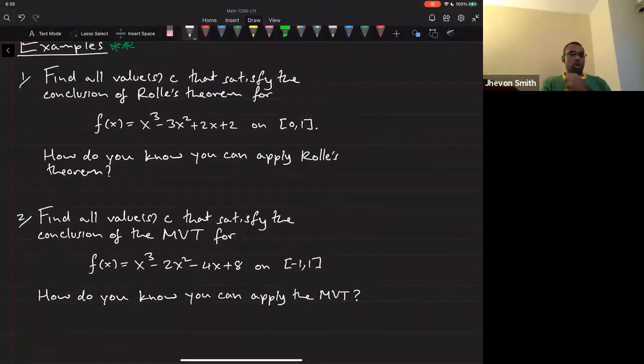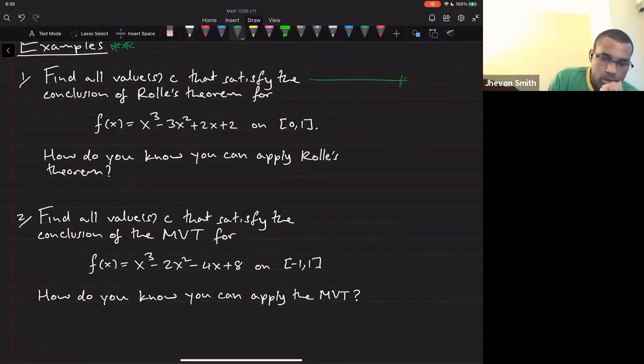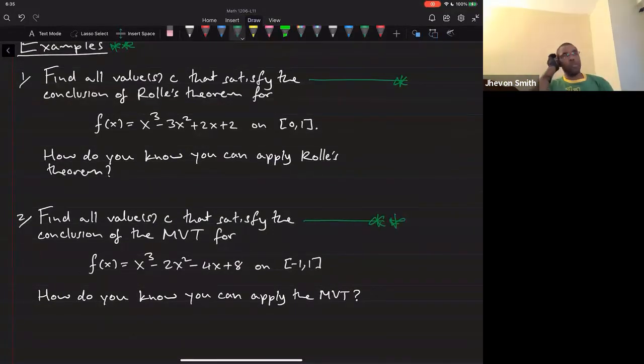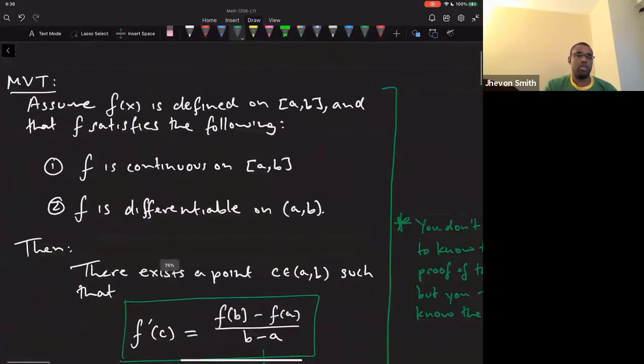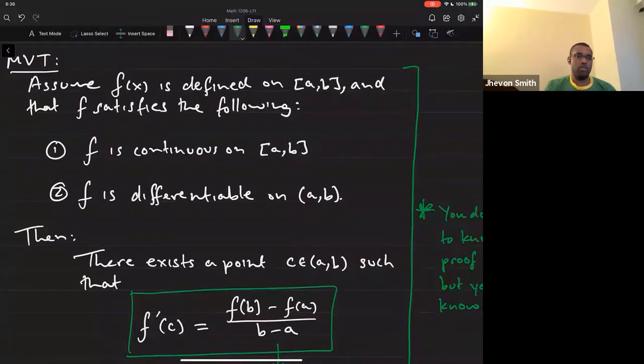So these two problems, say this one is important. I would say this one is doubly important. I'm pretty much going to ask you about one of these problems for the mean value theorem for sure, like guaranteed. I might throw in a Rolle's theorem problem, but Rolle's theorem is kind of like the mean value theorem, except you have the equality and you want to show that the endpoints are the same. So you do need to remember these statements for the mean value theorem and for Rolle's theorem.